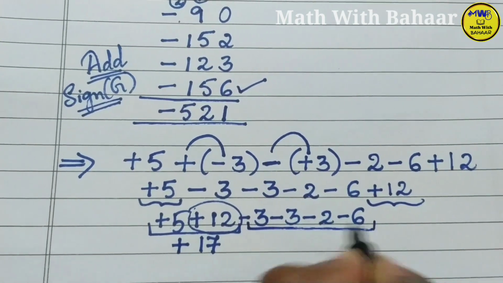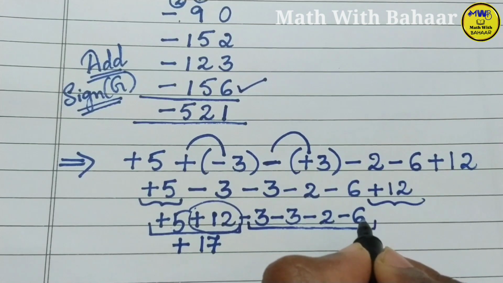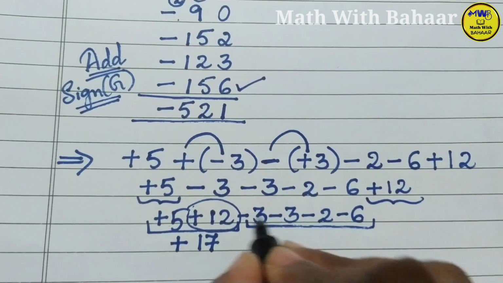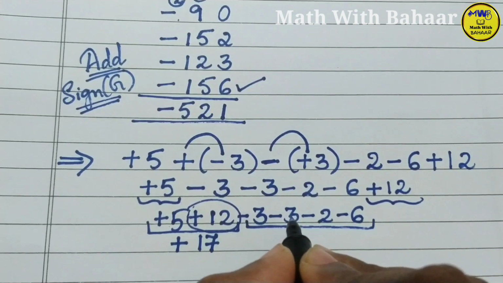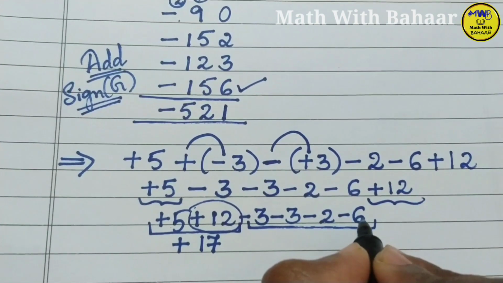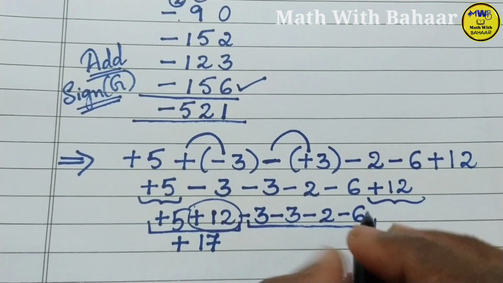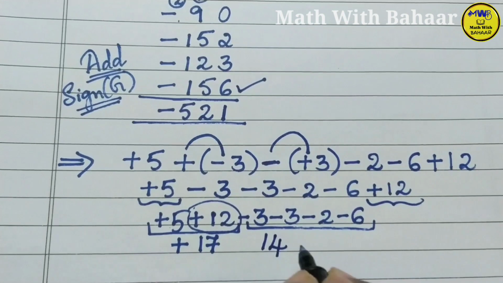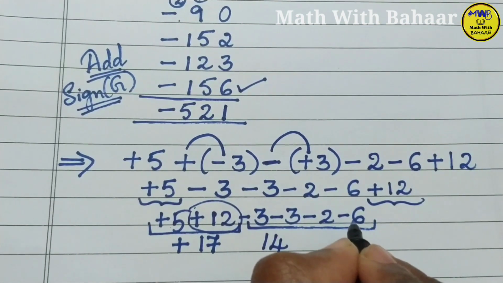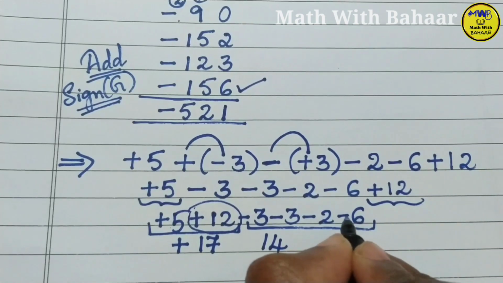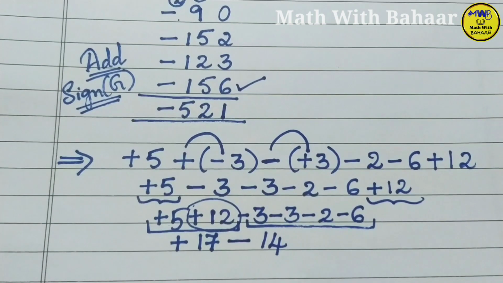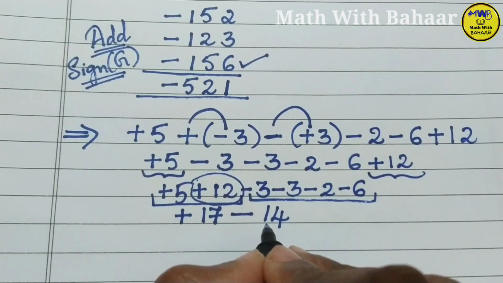In the next half of the numbers, we have negative signs. Here we can see that if we have same signs, again we have to add the numbers and put the greater number's sign. So 3 plus 3 is 6, 6 plus 2 is 8 and 8 plus 6 is 14. So let us write 14 here. And now put the greater number's sign. Among all these numbers, which is the greatest number? Yes, it is 6. So 6 has a negative sign along with it. So let us put minus in the result. So it is minus 14.